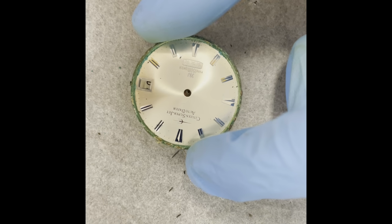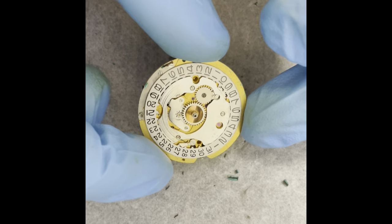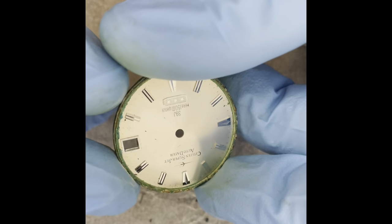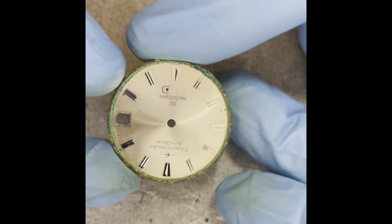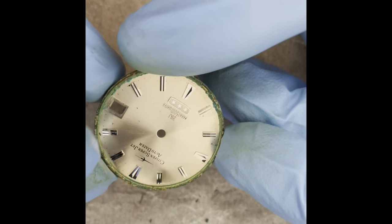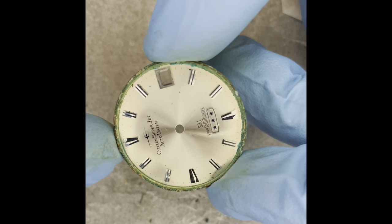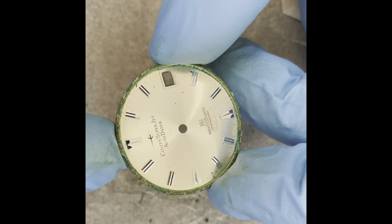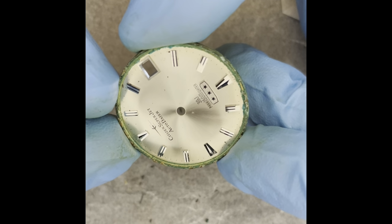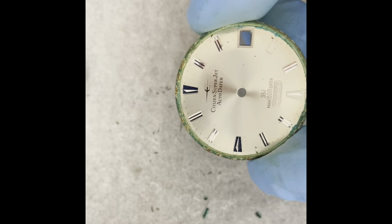Right, let's get the dial off the movement. There we go. And you can see the date mechanism. Pretty funky. The dial, however, is not very funky. This outer ring is just caked in corrosion. I think that's a reaction it has sometimes with the outer gasket when that deteriorates. If they put some grease with a bit of acid in it, so it's best to use stuff with no acid. That's what happens, but I'm going to take this under the microscope and clean it up.